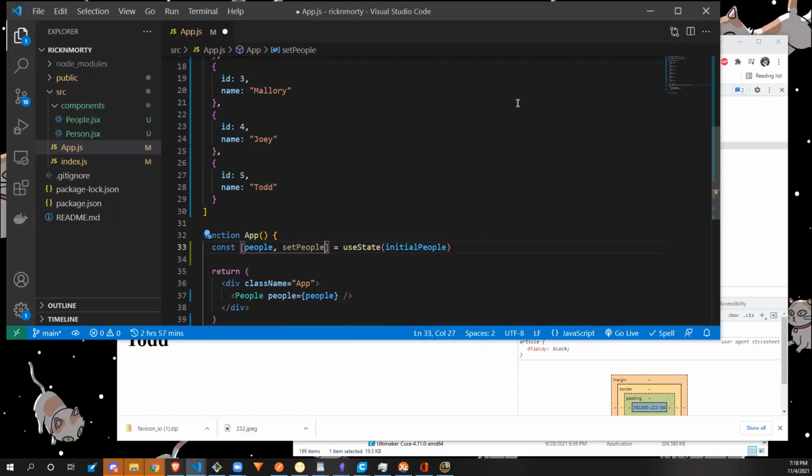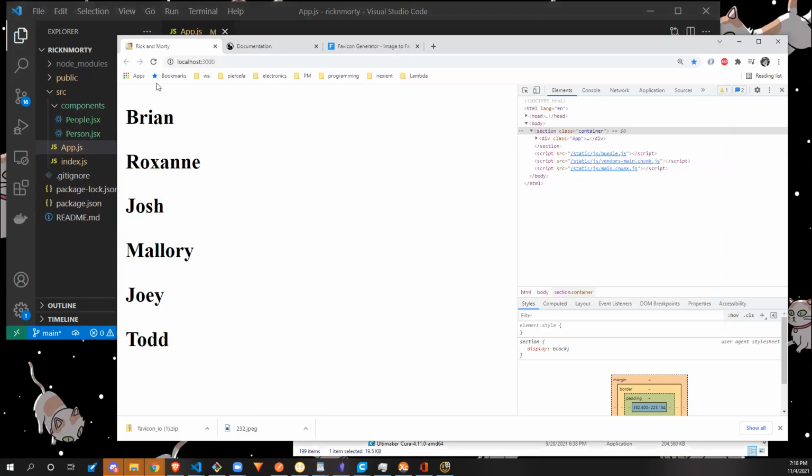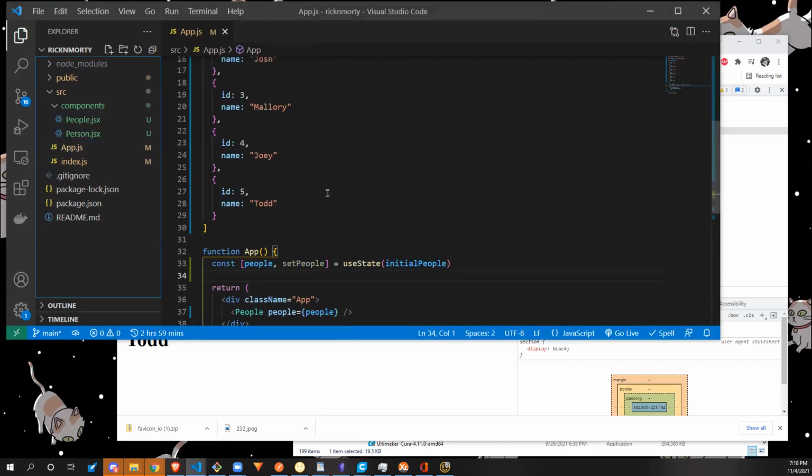So the people array, in this case, cannot be directly manipulated. But setPeople is the only way that you can modify people, and the only way is by replacing it completely with setPeople. And that's sort of the big deal. So if I save this, it's still going to run the exact same way, but now this is using a slice of state instead of a variable. So that's what setState does.